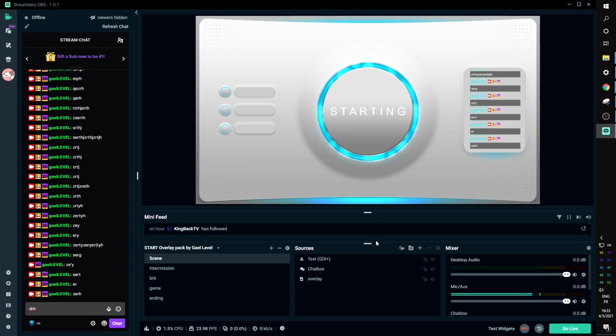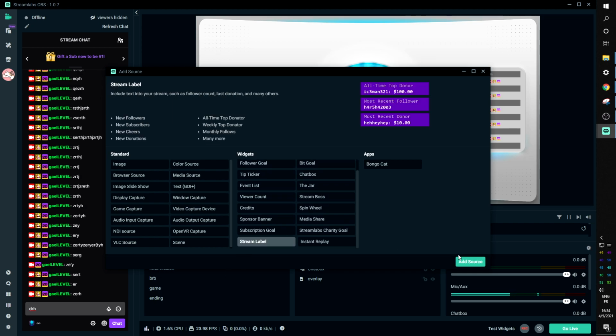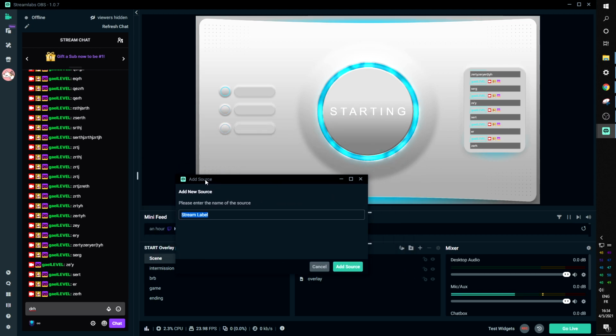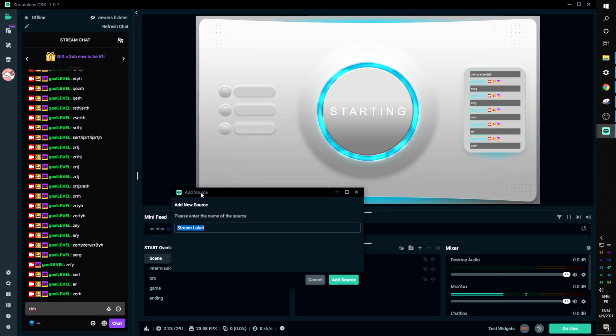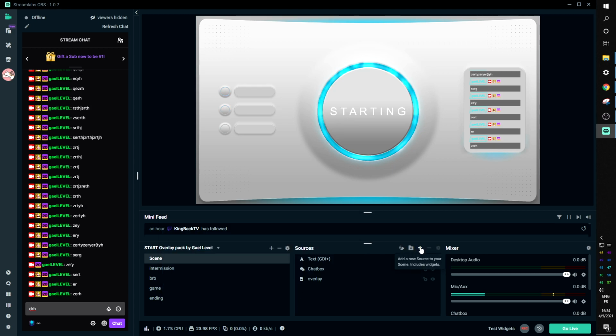Okay, let's add some labels on the left here. Let's click plus. Again, you're logged in with your Twitch account, so your labels will be right here in Streamlabs OBS. If you don't know how to add labels, just look up how to add labels in whatever you're using, OBS Studio or OBS Live or XSplit, I don't know. But wait, we have an issue. We haven't added the icons yet. Sorry. Cancel the labels and add the icons.